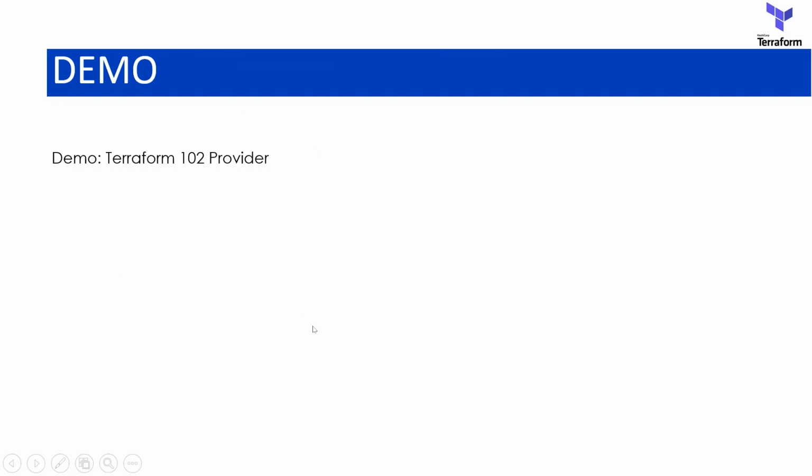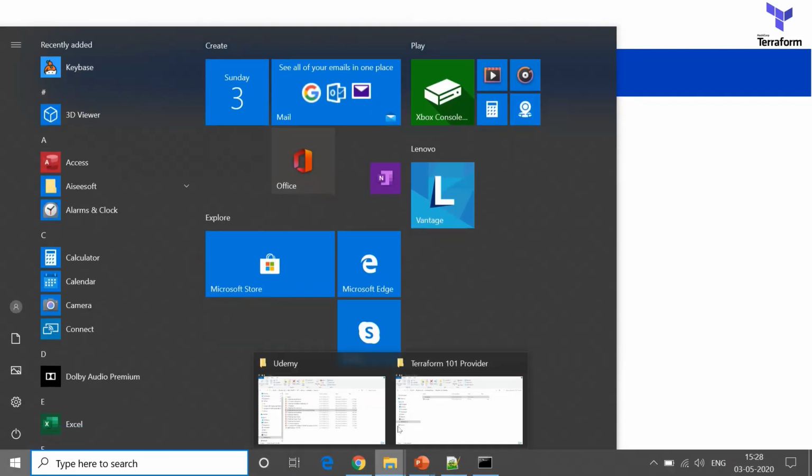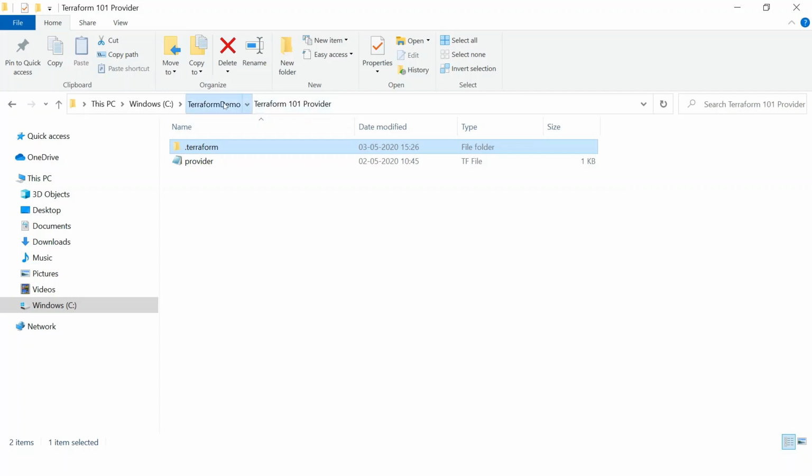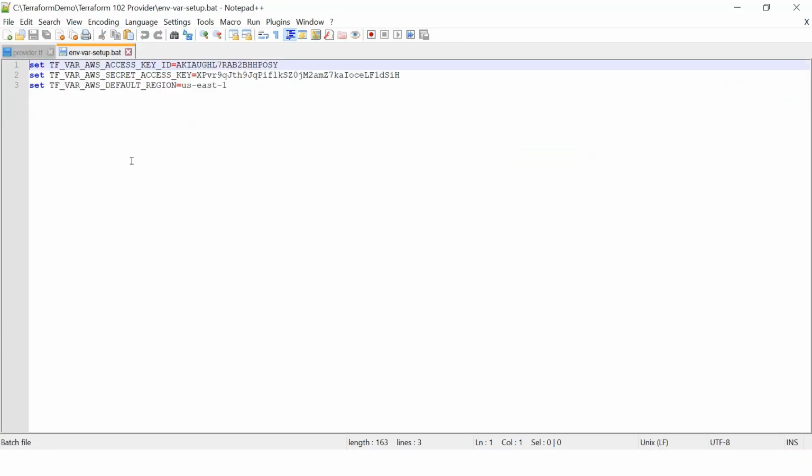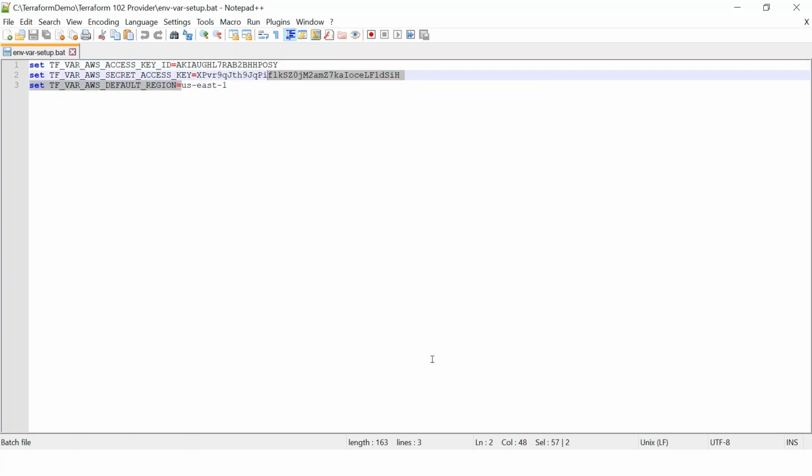Let me go and do that in the demo. So open the folder structure and go to Terraform provider example 2. What I have done is I have just created one file. That file is just a bat file, and that bat file is executable, where I have put the access key and secret key, and this is the region.